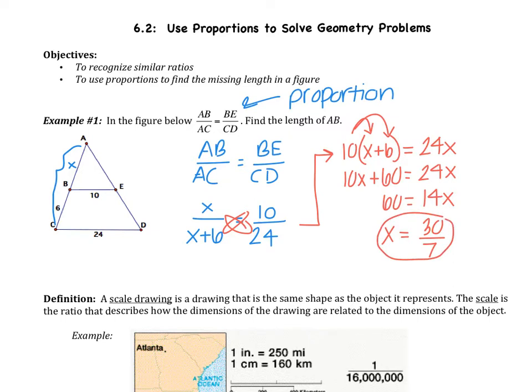That's great, we know x. Now let's answer the problem. The problem says find the length of AB. In this case, AB is x, so even better. AB would equal 30 over 7. So proportions are actually pretty easy. Just make sure you plug in the correct values as you go.